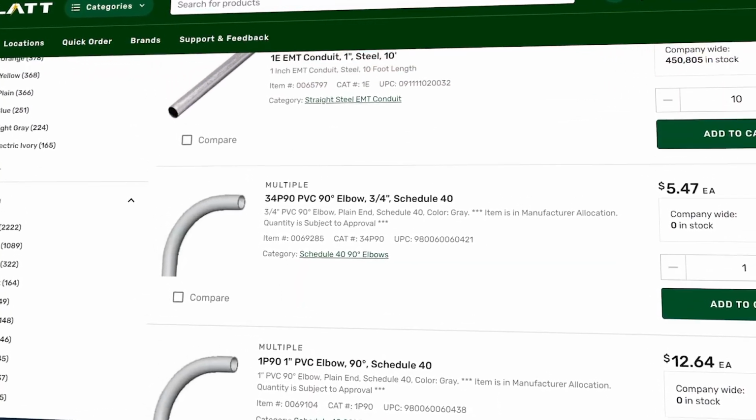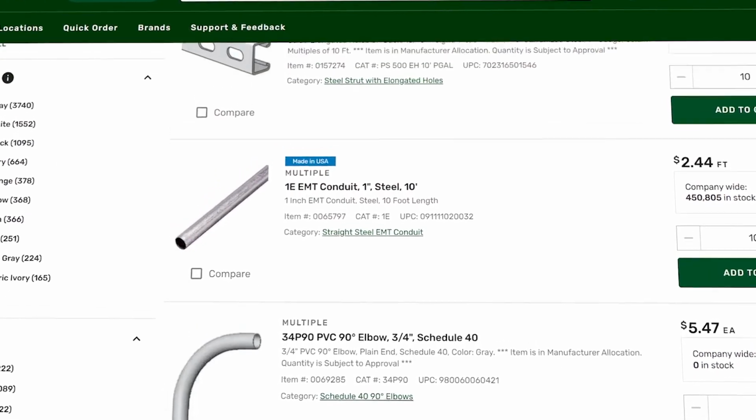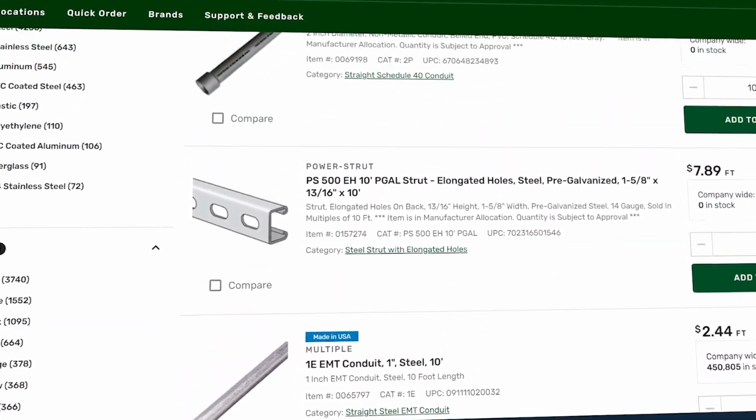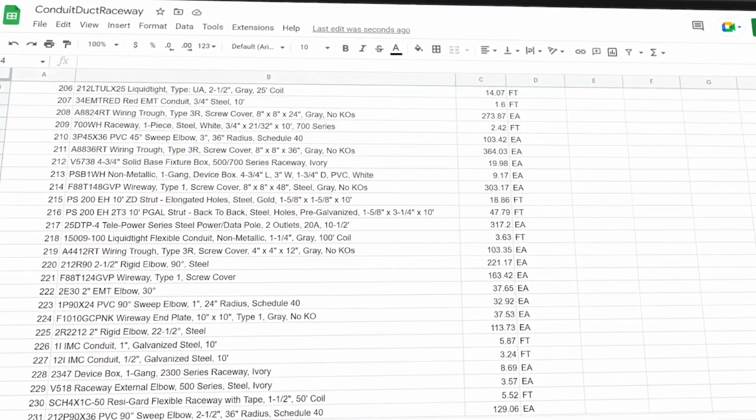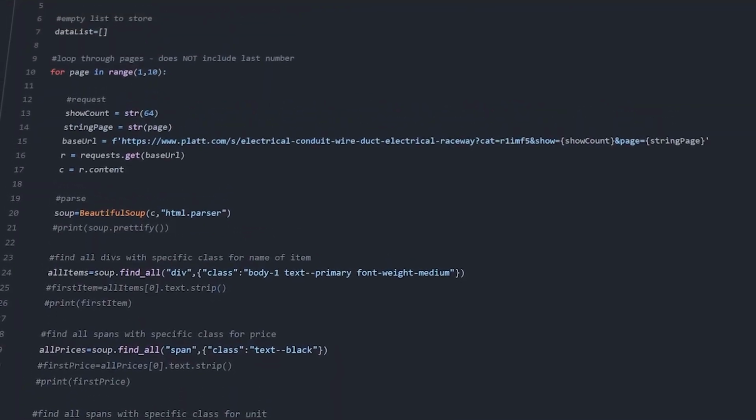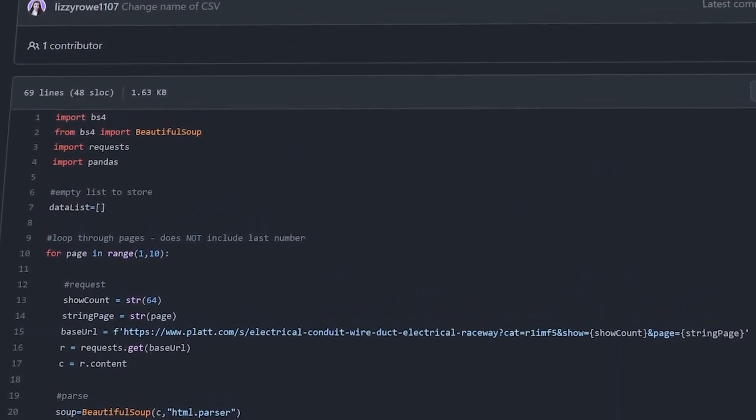Web scraping is like when you find a website with a ton of information on it, like cost data for products, and you want to take it off that website and put it into an Excel spreadsheet that is organized in rows and columns. Now, this isn't exclusively for coders. You can do this by writing a script in Python like I did, and I made it open source on GitHub, but you can do this without using code.